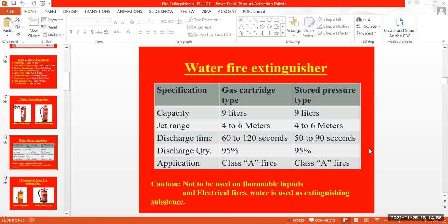That's the main reason. And the caution, in the water fire extinguisher, you can see in the caution that a water fire extinguisher cannot be used for flammable liquids or mainly for electricity, because you people know why we can't use water for electrical fires. Can anyone say that? Why can't we use it?